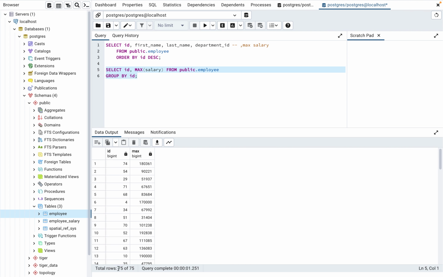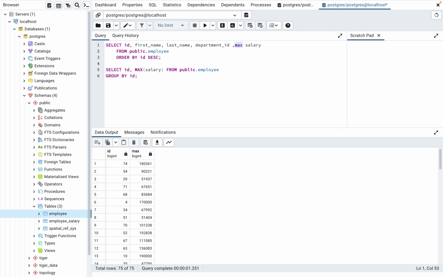We have 75 unique employees, and that's how we are getting them. But now in this scenario, we also need ID, first name, last name, and department ID. So we also need to specify those columns, because we need all those columns. We use the same max function here.